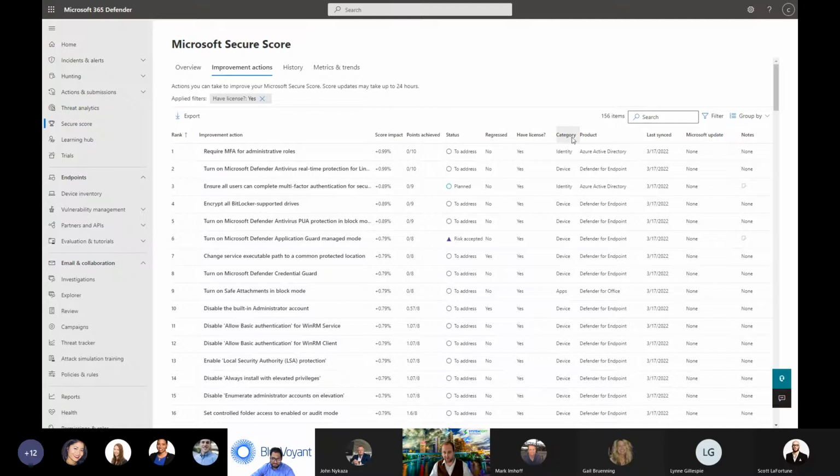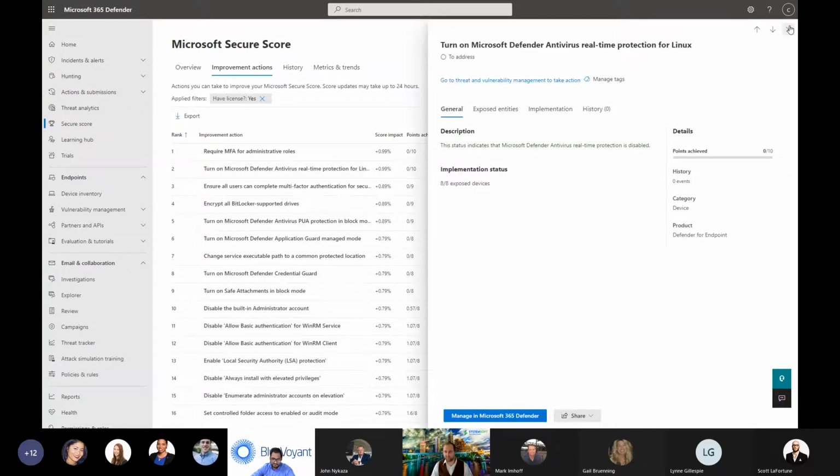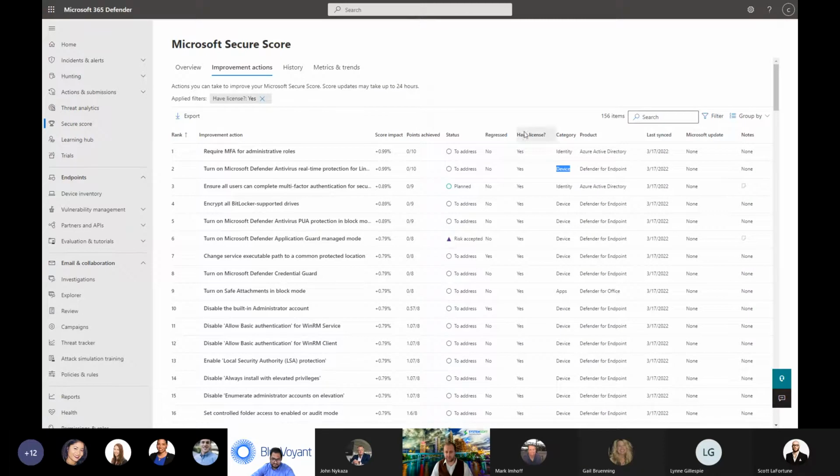The categories, we've talked about this many times in the last 3 or so webinars, are always broken out into 3 categories: identity, device, and apps. We already talked about most of it being under device, but just like filtering for licensing, for all of these top categories we can quickly go in and filter as such. Same thing with products.